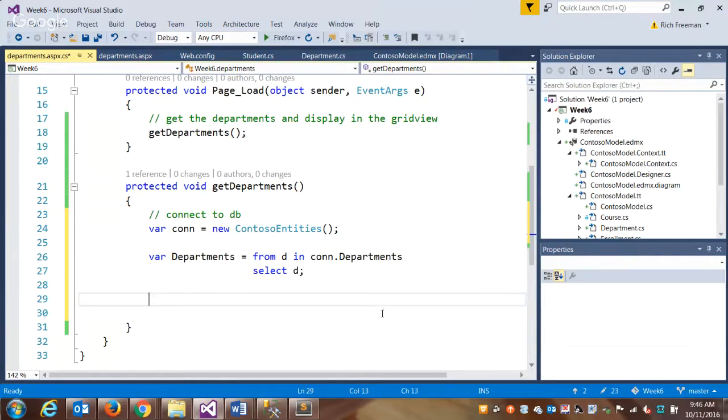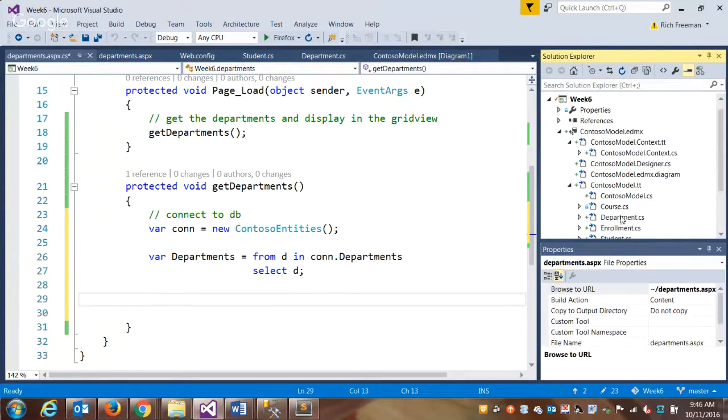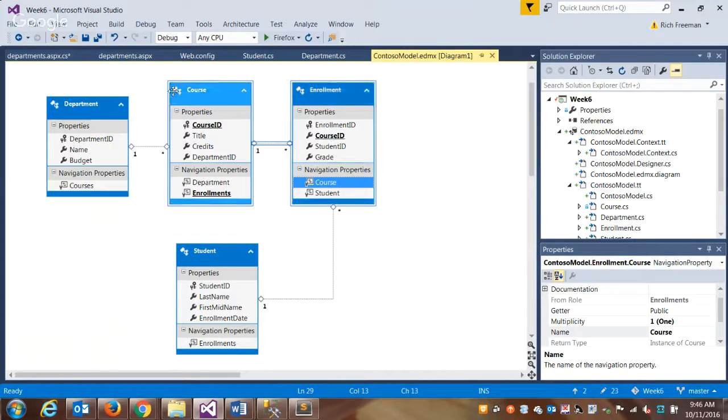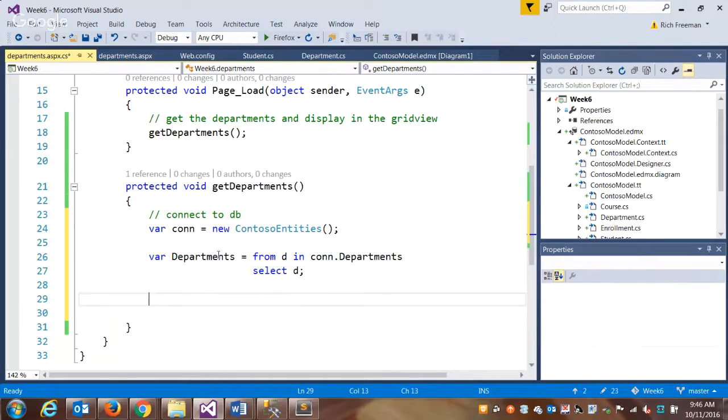So this is the SQL equivalent of running a query, select star from departments. But instead of querying the database table directly, we're using our department class that the ADO wizard generated for us. So this department model refers to this here.